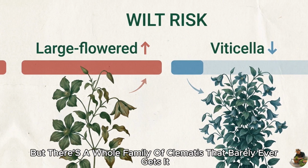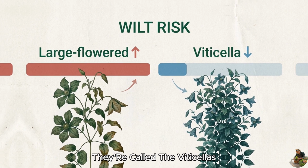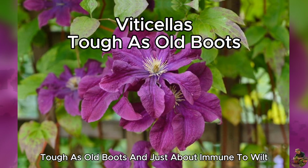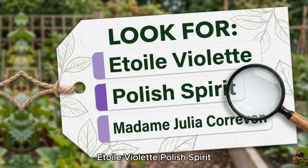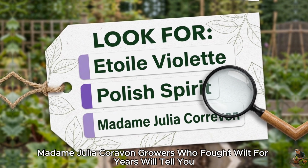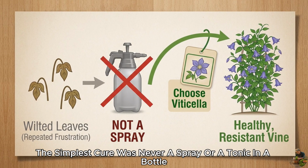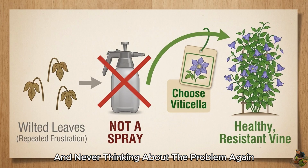But there's a whole family of clematis that barely ever gets it. They're called the Viticellas. Smaller flowers, yes, but masses and masses of them, tough as old boots, and just about immune to wilt. Names to look for on the tag: Étoile Violette, Polish Spirit, Madame Julia Korovon. Growers who've fought wilt for years will tell you the simplest cure was never a spray or a tonic in a bottle. It was switching to a Viticella and never thinking about the problem again.